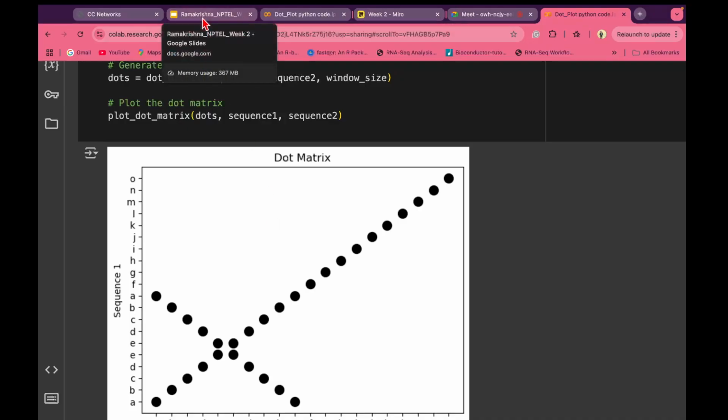I have also discussed the window size. Generally the window size in dot matrices is considered small, that is 1 to 2 nucleotides. A smaller window size increases the resolution of the dot matrix, allowing finer details. The window size plays a crucial role in determining the resolution and sensitivity of the comparison between two sequences. The window size refers to the number of nucleotides considered at a time during the comparison process. Changing the window size can have a significant impact on how well different features of the sequences are detected and how the results are interpreted.